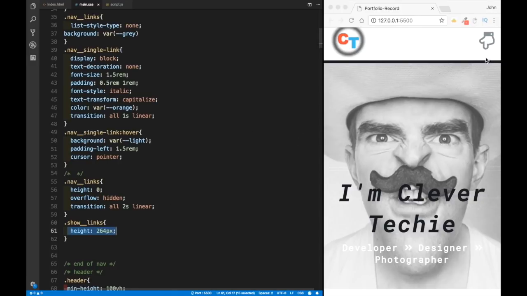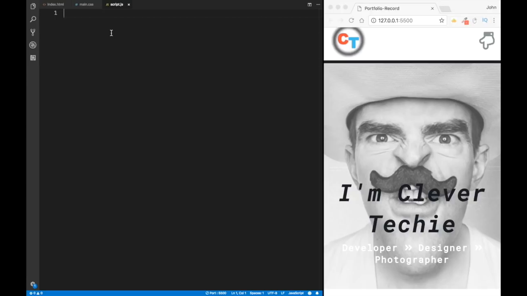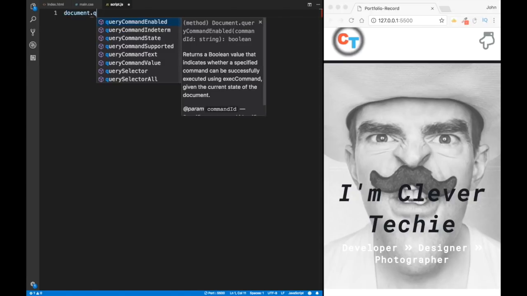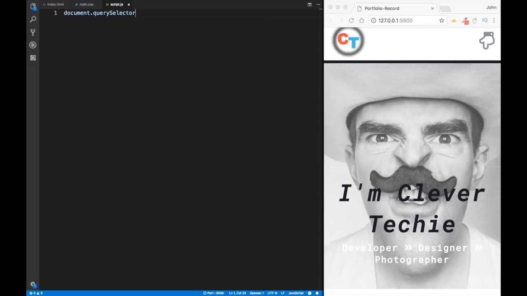And it's going to be very simple with the JavaScript. The only thing I'm going to do is add an event listener. So whenever I click the button, I'm going to apply this class to these nav links. So let's go ahead to the script, and we're going to say very simple. So first we're going to say document. Then we know that we have a query selector.